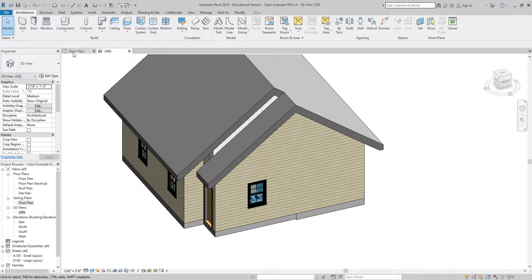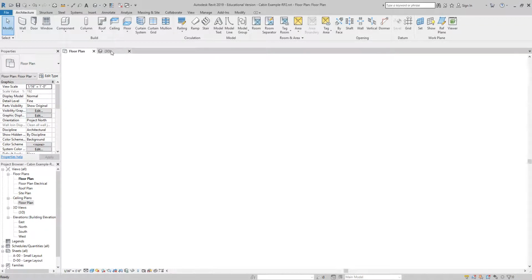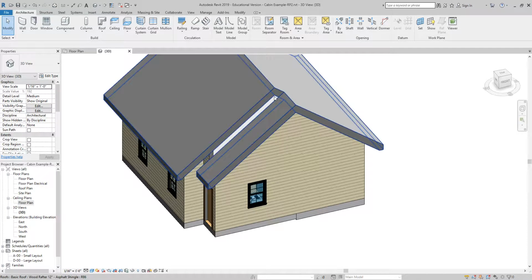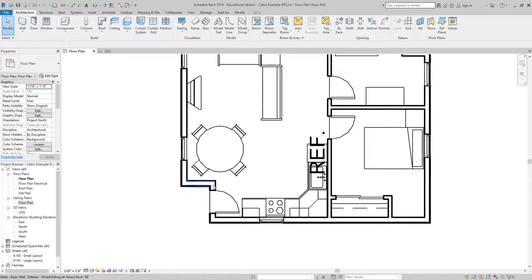Because if you think about our original floor plan, I don't have an exterior wall that comes over this area for them to have extended up to fill this gap. This is actually an easy problem to solve. In my floor plan, I am going to add a wall.